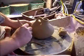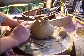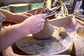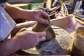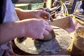Especially when I'm joining something like this, if I keep adding water, the piece will collapse on itself. It'll basically become saturated. It's definitely not what I want to do. So I'll get it close, shaped in, and I still have a lot of manipulation to do with this handle and the whole thing, but maybe not at this point.